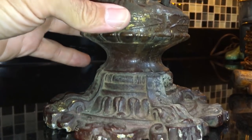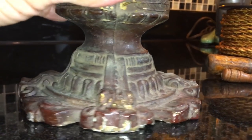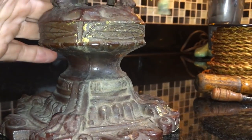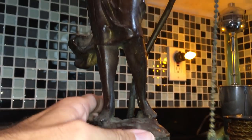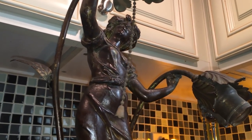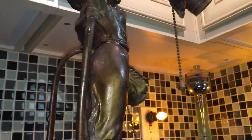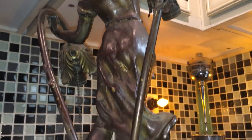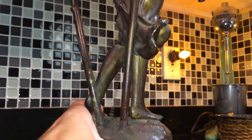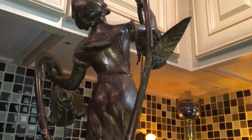Now, would it be okay to put a new patina on it? Well, I mean, you could. I'm going to clean it. But I have no intentions of regilding it. I like this worn old finish, and it's worn very evenly. So for that reason, I'm just going to clean her and leave her exactly like she is. Okay? So what's going to be somewhat difficult, well, not difficult, but extra steps, is we've got two sockets to wire.